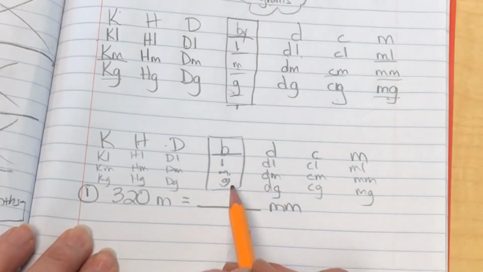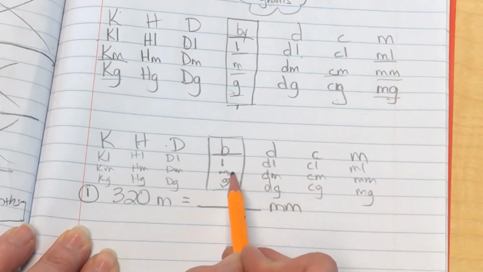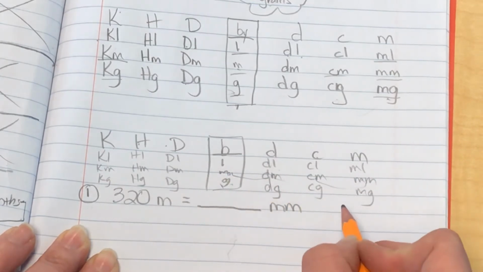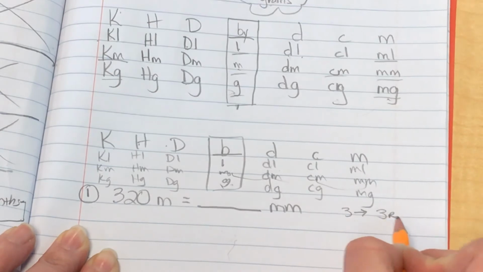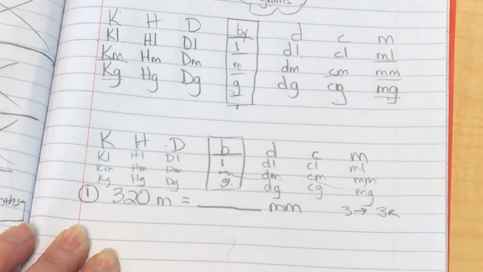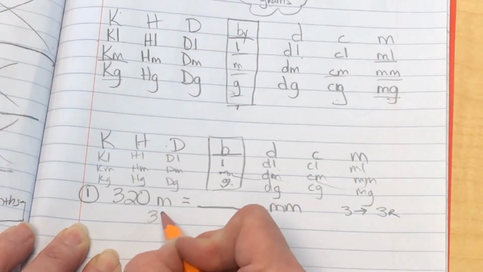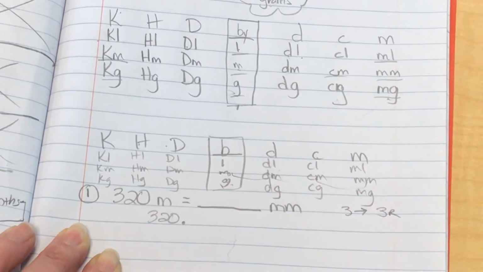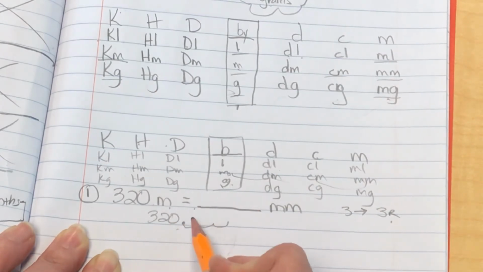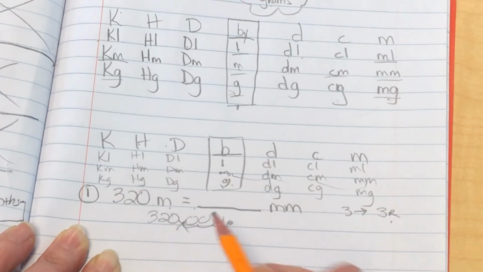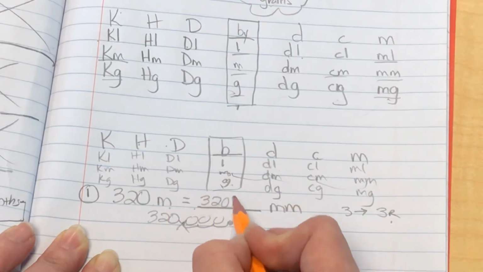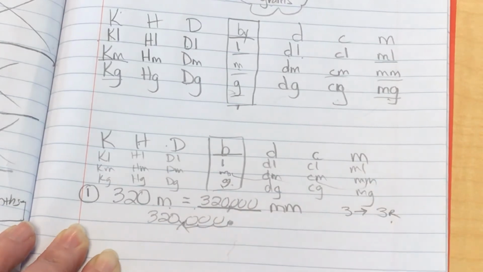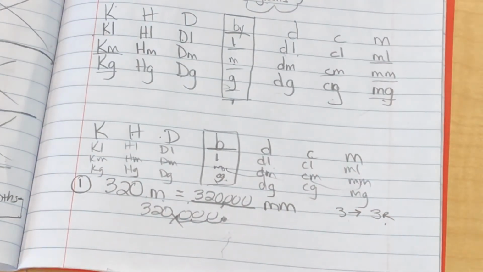All right. So we're going to go from meters to millimeters. So it's going to be 1, 2, 3 jumps that direction. So 3R, right? So where's my decimal point now? Oh my goodness, I don't have a decimal point. Liars. We do have a decimal point. It's always at the end if it's not written there. So I'm going to rewrite it because I can't do it up here because it'll be messy and I'll make a mistake. So 3 to the right, 1, 2, 3. Fill in with zeros, put my new decimal point, cross out my old one. My new number is 320, 1, 2, 3. And I don't try to read it until I have it written down. 320,000 millimeters.